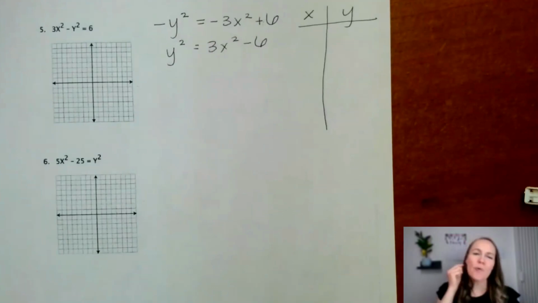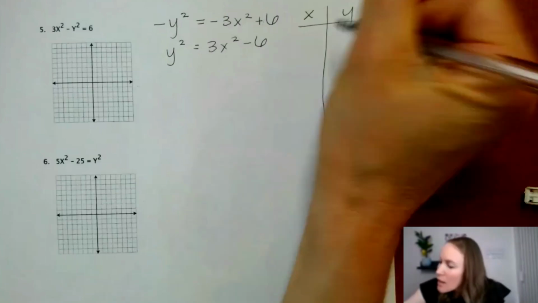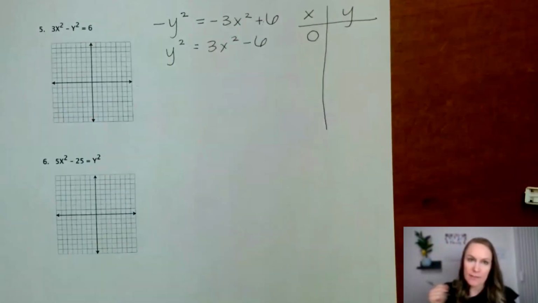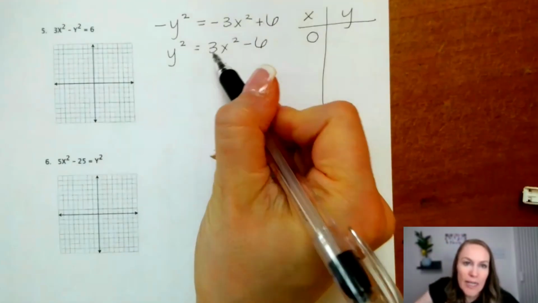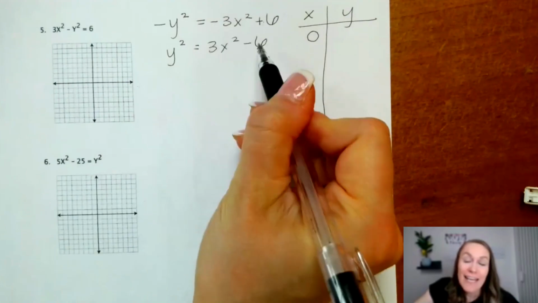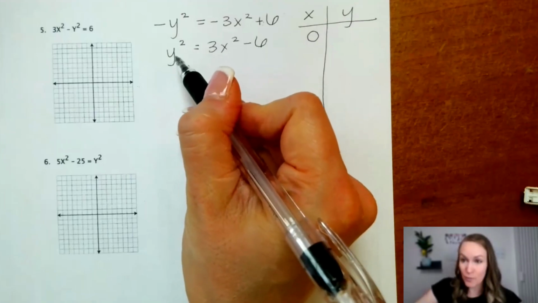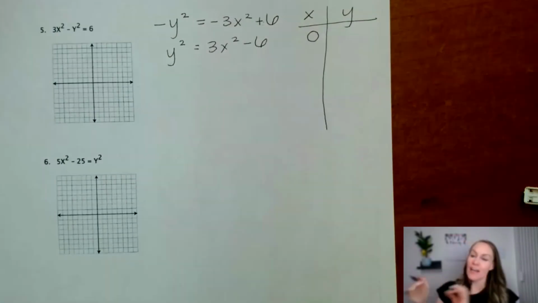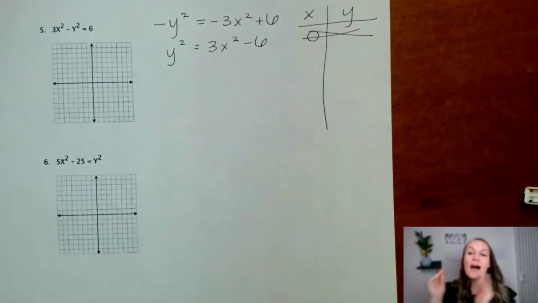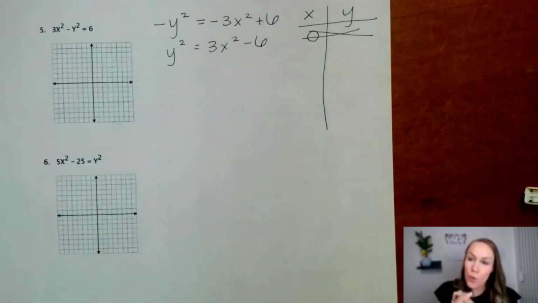Okay, so I want to put in a value. So let's go ahead and put in 0 and just see what we get. I'm going to plug in 0 for x. I get 3 times 0 equals 0. Then I get negative 6. Then I'm going to try to square root it, which is not going to work. So I need to find the value that's going to be working out good. So I need a positive value that I can square root. And it would be nice if it came out even.